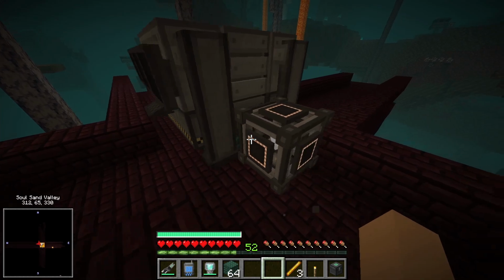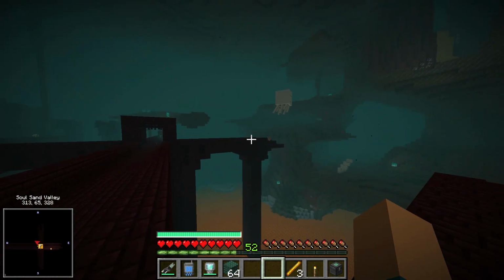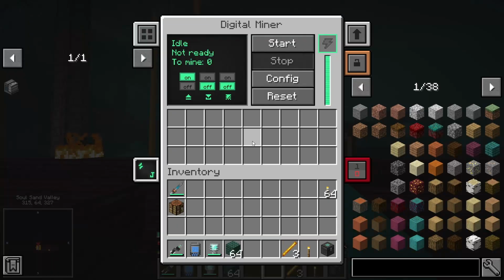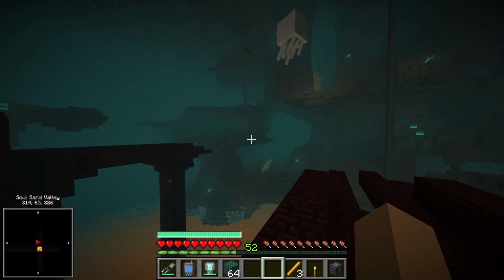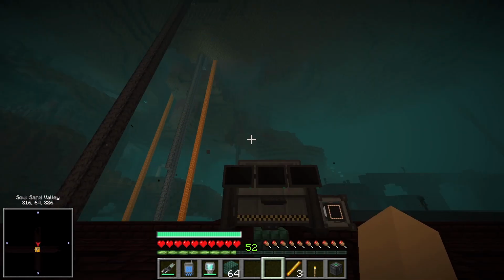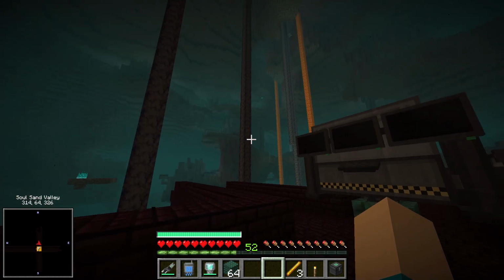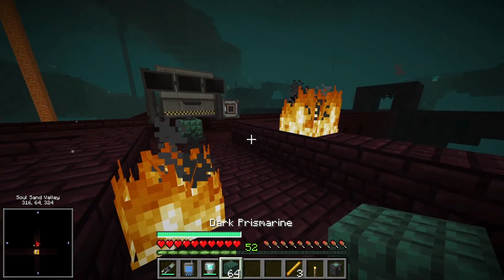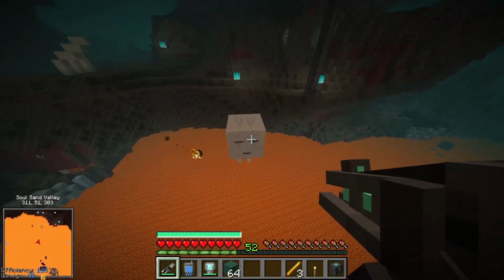All right, so I think I've got it set up correctly. So what I'm going to do, guys, is I'm going to run around and I'm going to activate all of my digital miners, and I'll show you guys roughly how many blocks that this thing's going to mine out. Because if you remove them, nothing can spawn in them, and then we're going to have amazing rates with our wither skeleton farm. Do not destroy my digital miner, you stupid ghast.